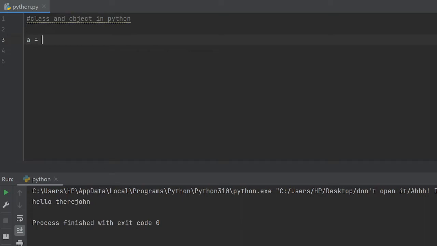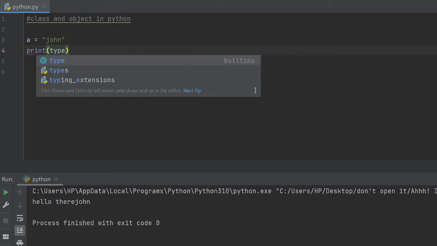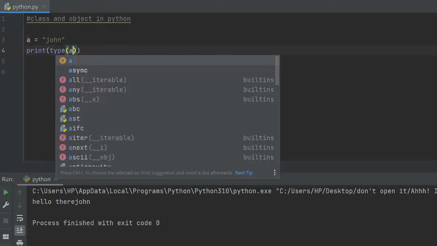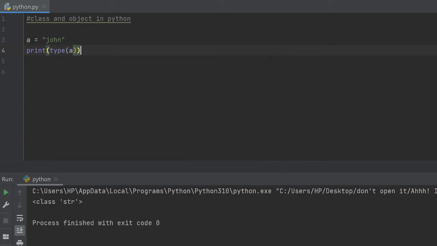Like a is equal to "John". I'm typing it out, and if I print its type for a and run this, you can see class string is printed out. Why? Let's understand this.